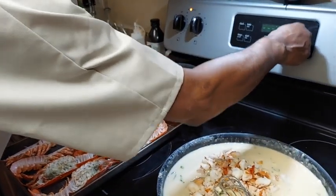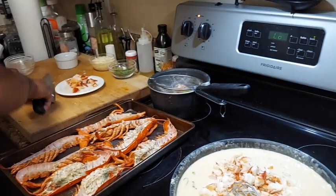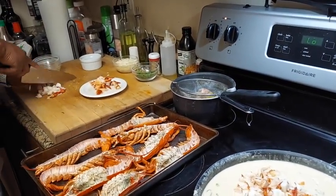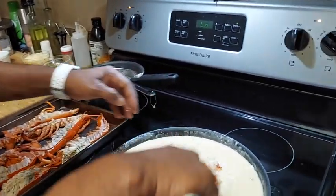Oops, I forgot to set my oven. Guess what we're going to do? We're going to put it on broil. We're going to put it on low, though. All right? We'll put it on low. Because like I said, this is hot already. So, you know what I'm saying?